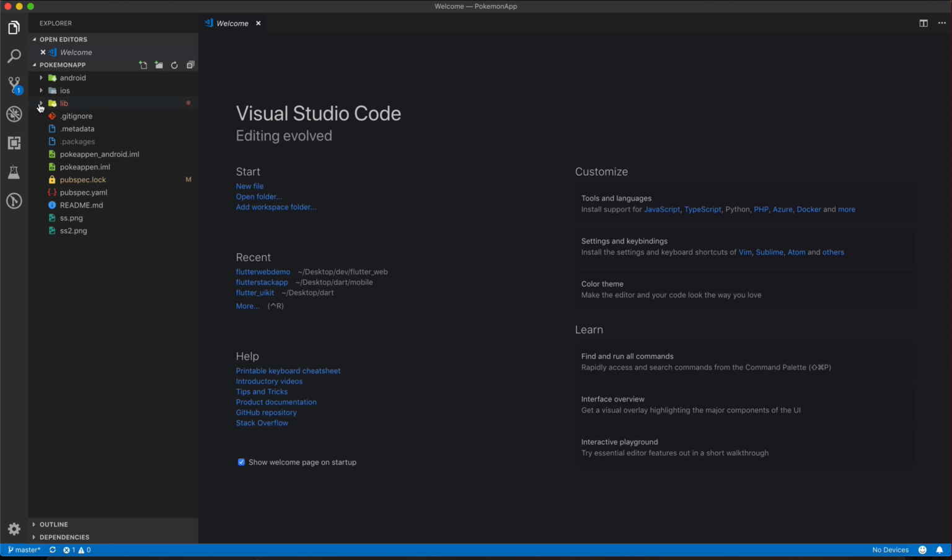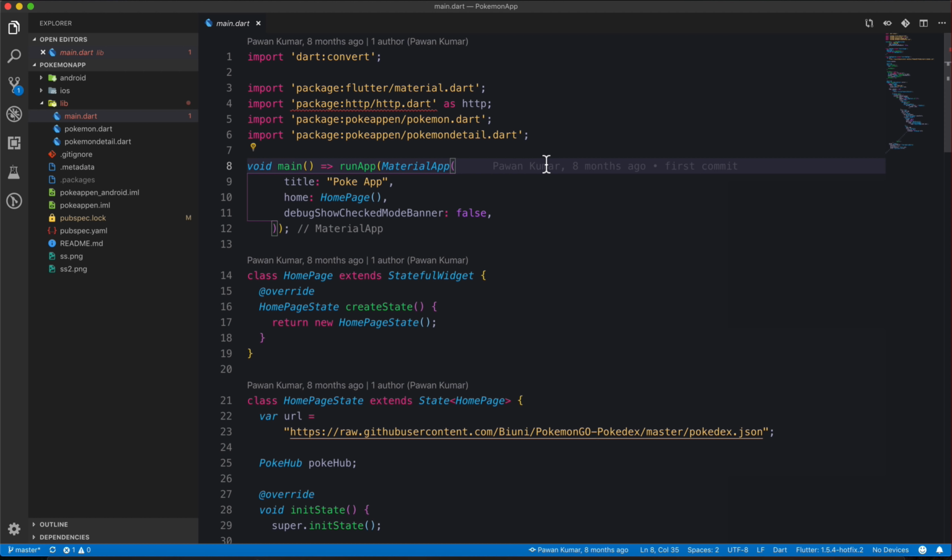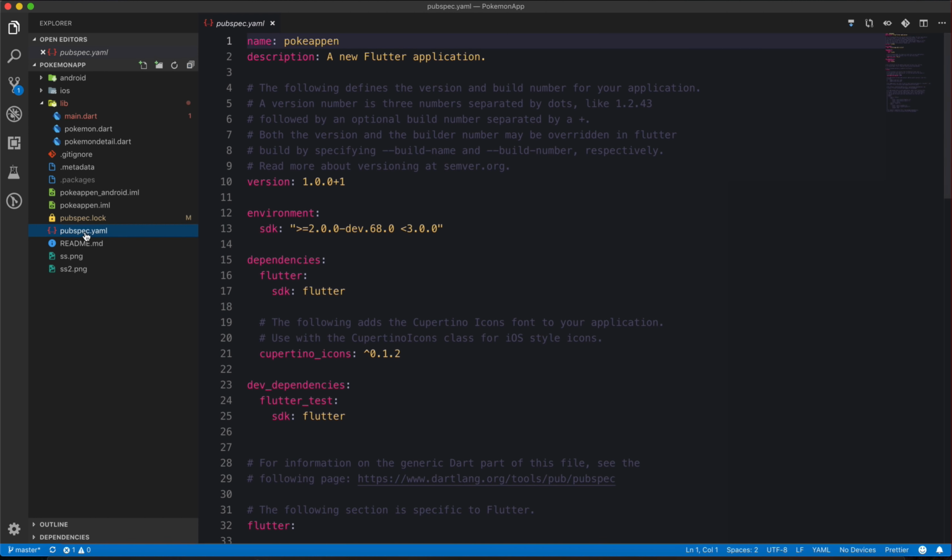Now I'm going to fix a problem with the HTTP package. Earlier when I made this sample, which is not a perfect sample first of all, this HTTP used to be available inside the Flutter package, but now it's not. So we'll go back to pubspec.yaml.